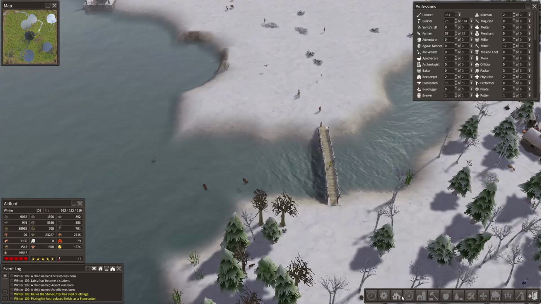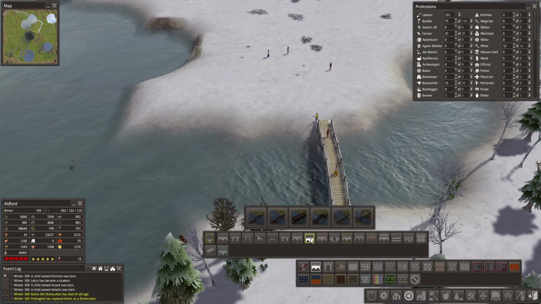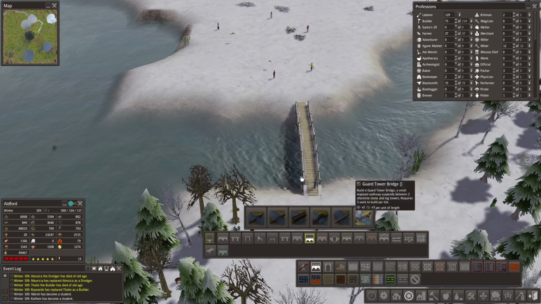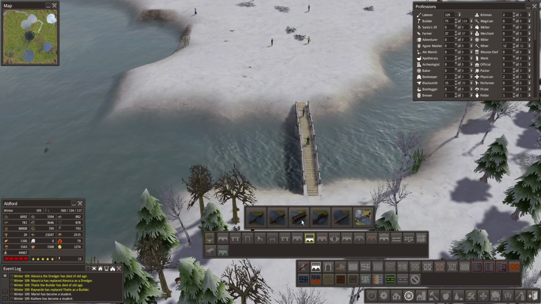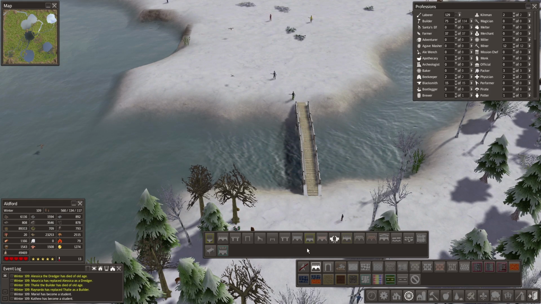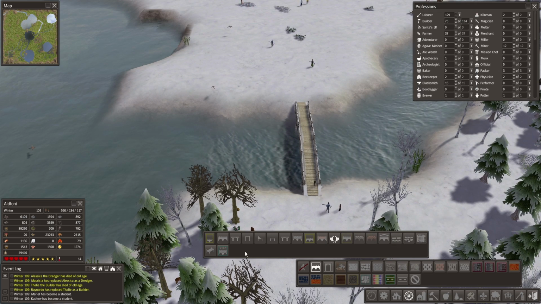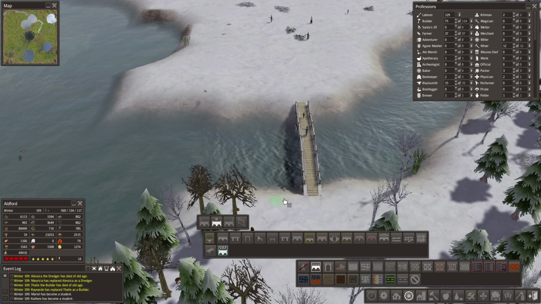So we need to decide on what bridge looks good in that sense. Guard tower bridge. Townstone bridge. Covered log bridge, drawbridge, brick and wood, covered bridge, stone bridge split.